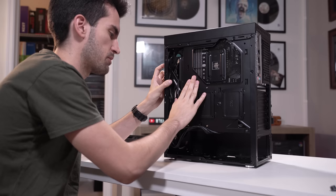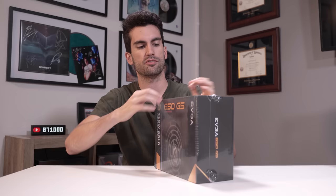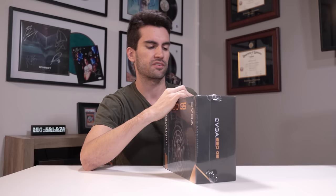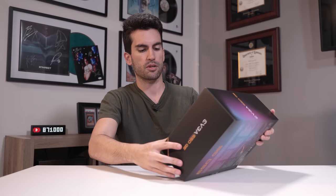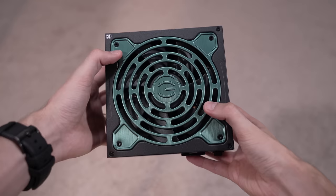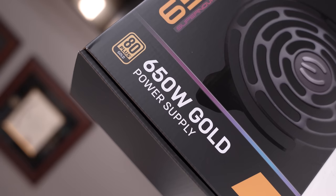We're going to install our power supply next and then our graphics card, and that's literally it hardware-wise — then we'll install Windows and see what it can do in 3DMark Time Spy. The 650 G5 is not my first choice for power supply only because I've had some issues in the past with the G2 or G3 and some weird fan curves EVGA was running with those units. This is a fully modular unit. The Supernova is generally pretty reliable and didn't cost as much as some of the other options. I was hesitant to spend a hundred dollars on a power supply, but prices across the board have really gone up. I'm content with 650 watts and it's 80 Plus Gold certified, so it's going to be quite efficient throughout the power curve.